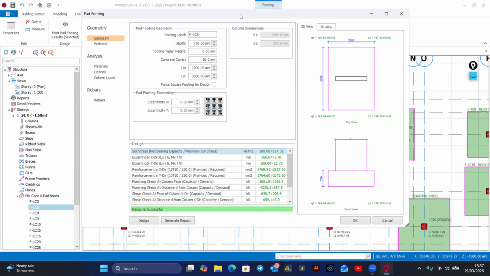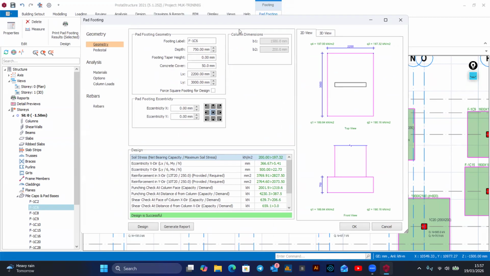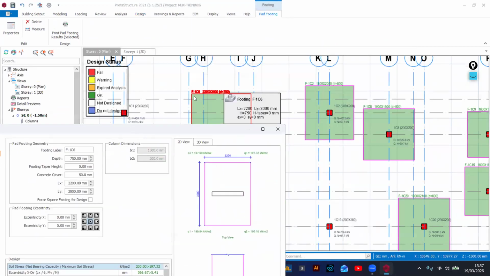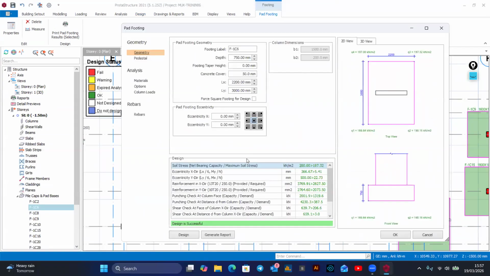For the footings, I just identify any two unique footings, like for example, this combined footing and one other footing which maybe has a maximum axle load. Launch the properties of these combined footings that I have launched, then generate that report from here.